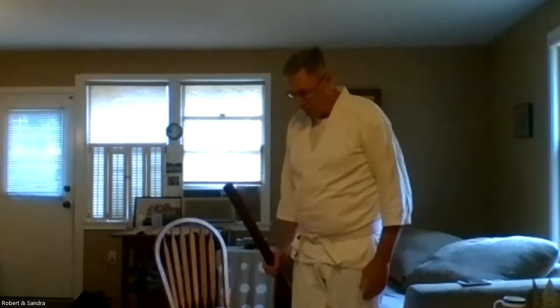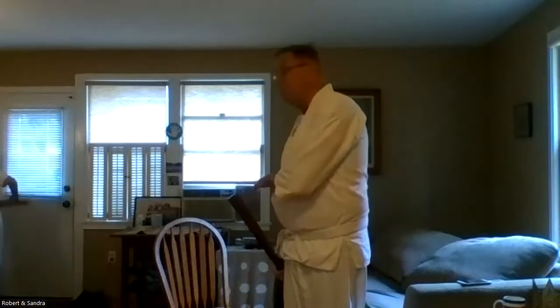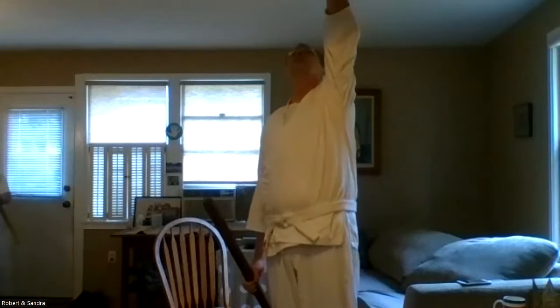I want to first show everybody clearly. So starting on your right side, I want everybody to have an imaginary stick if you don't have it. The reason I'm using the chair is because my ceiling, I can touch it with my hands. So I have to sit down if I want to do a proper Tenso with any bit of a stick.